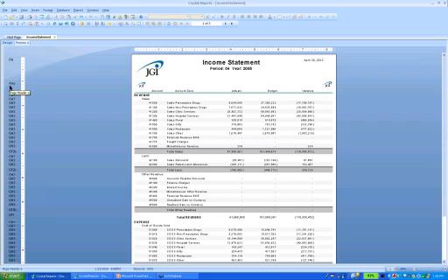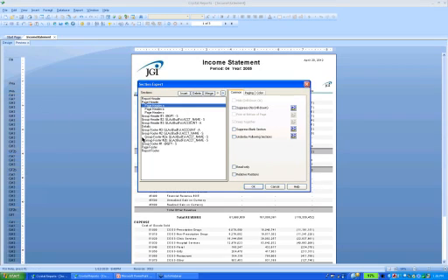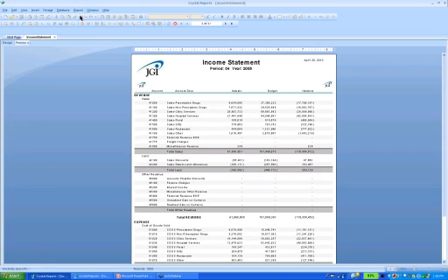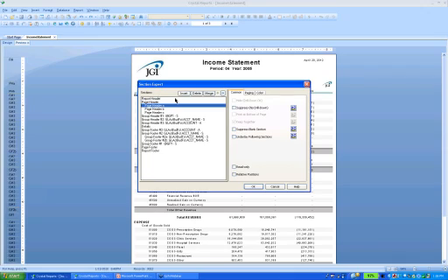So I'm going to go over here to the Design tab, or I can go Design tab or Preview tab, either way. I'm going to go to where it says PHA in the blue area and right-click on it. I'm going to go to Section Expert, and then notice where I have Suppress here. If I check Suppress, it's going to suppress the section, period, no matter what. Let me undo that. Now I'm going to go back and right-click on this again. I'm going to go to Section Expert.